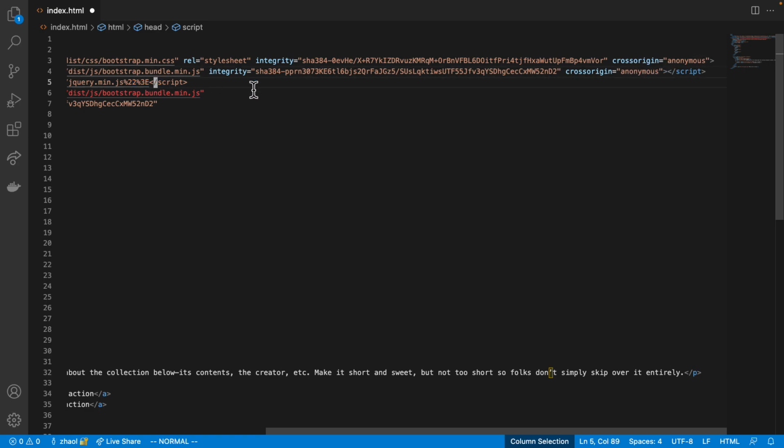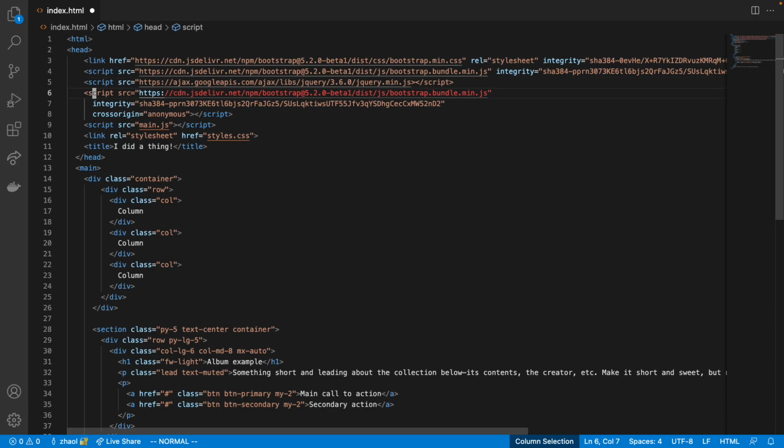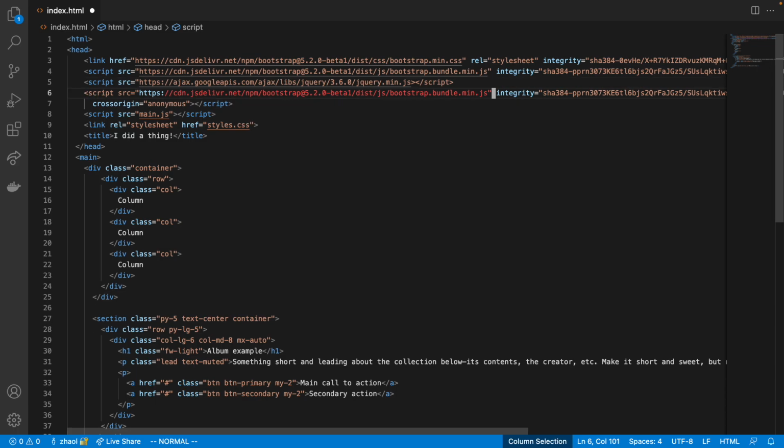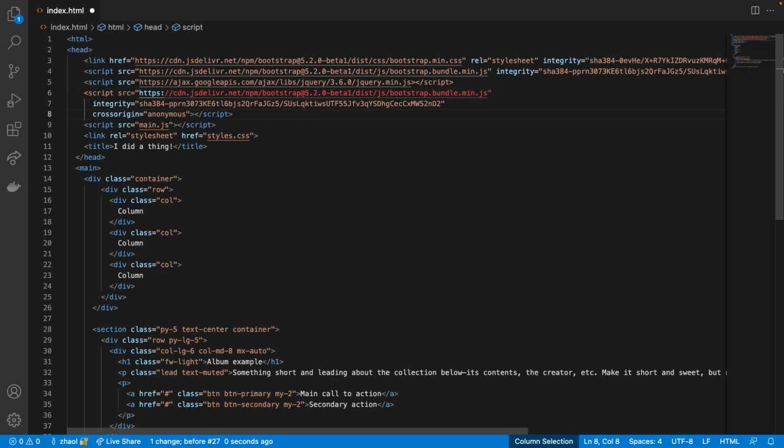So I think this part needed to end like that. But let's just make sure it works first, and that is the issue. So I'll comment that portion out.